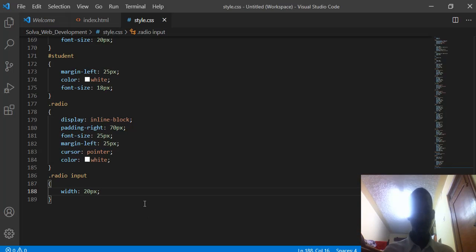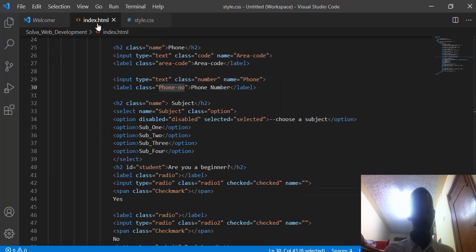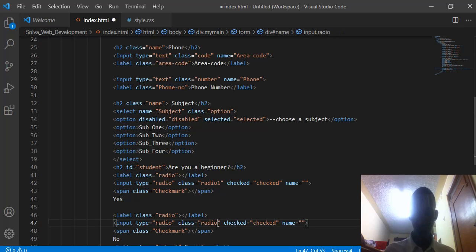I wonder why the color is not changing. Have I messed up somewhere? This radio, this color. There's this one. That should not be. Okay.